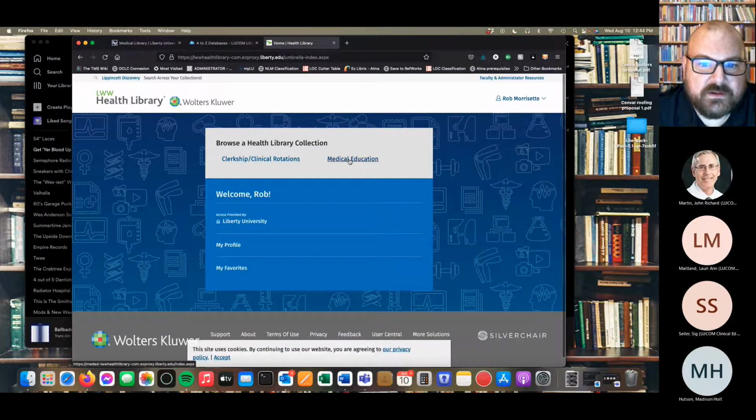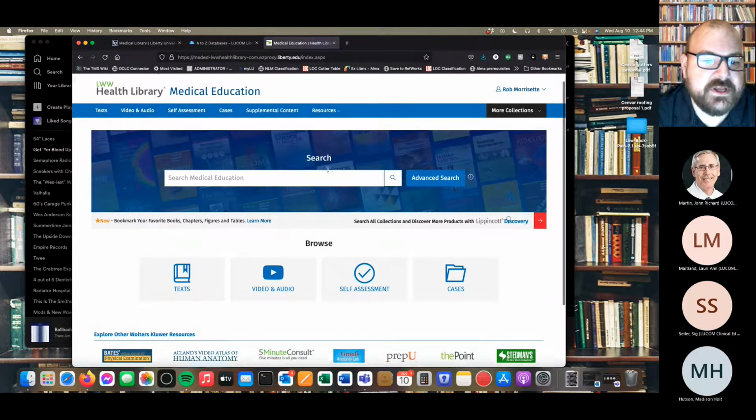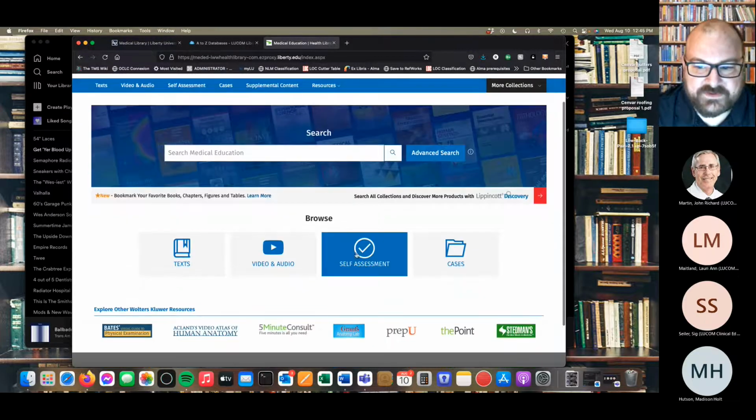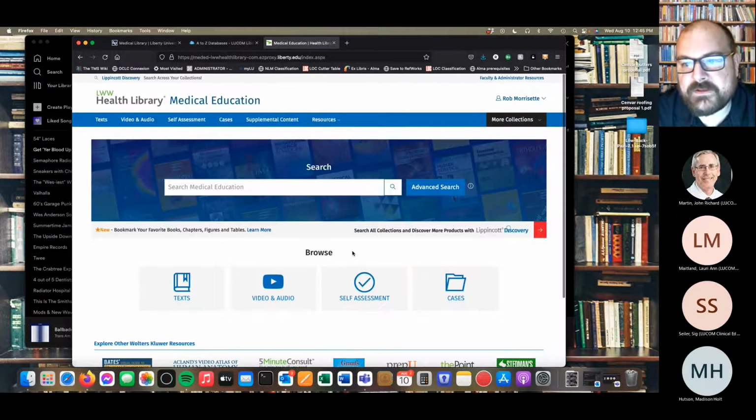We actually have another resource here called Clerkship Collection, but this is the LWW Health Library. This is where your texts are, your video and audio, and your self-assessment. You can search topics here, and this is kind of redundant, but it's got text down here, video and audio, and self-assessment down here as well. Again, I mentioned this last week: if you're looking for ebooks of your required textbooks, and your textbook says Wolters Kluwer or maybe Ovid on it, that's the same company as Lippincott. So if you have a physical volume of a textbook and you're wondering if we have an ebook of it, and you see that Wolters Kluwer stamp on it, chances are, if we have it, it's going to be in this collection.